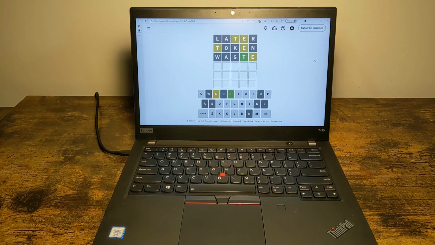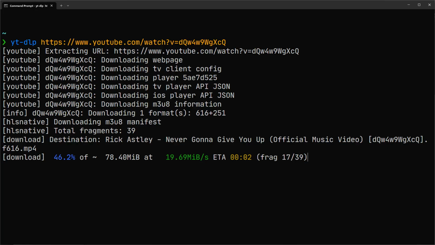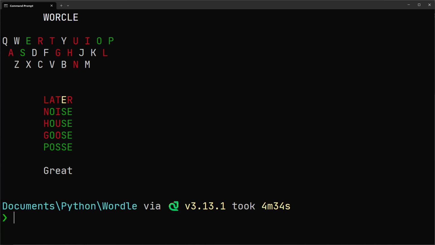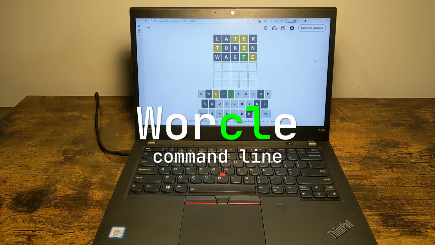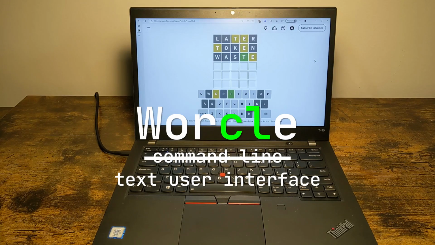Now, Wordle isn't a true command line app in the traditional sense. A command line app is simply a command you can run that takes in parameters and either produces output, such as text on the screen or a file, or does something in the background like change a system setting. Wordle is a game that runs in the terminal. It takes no input and produces no output. All interaction is done within Wordle itself. So you could say that my version is not a command line app at all, but a text user interface app. And that's true, but it's still launched from a command line.